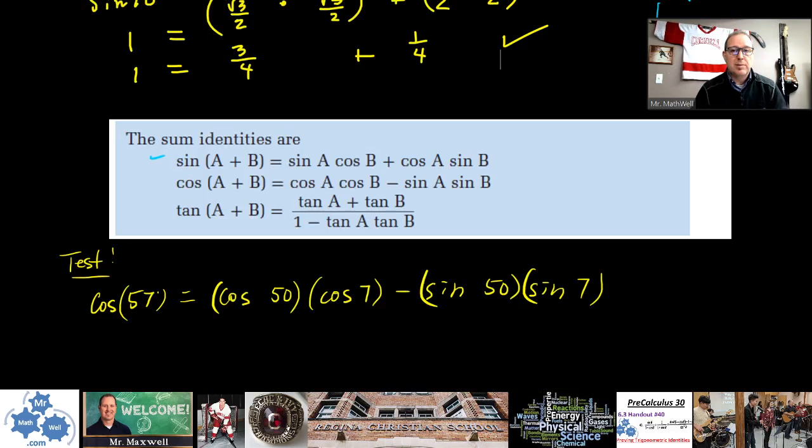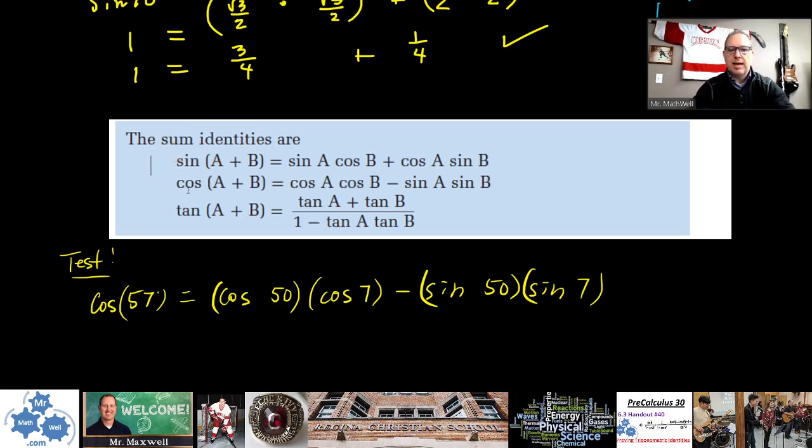So here are some identities for all 3, sine, cos, and tan. Notice that sine and cos are very much the same. Tan's obviously a bit different. Tan's always a bit different, right? It's kind of the black sheep of the trig family, isn't it? Anyways, tan can just do its own thing. Go tan. Go tan. All right.